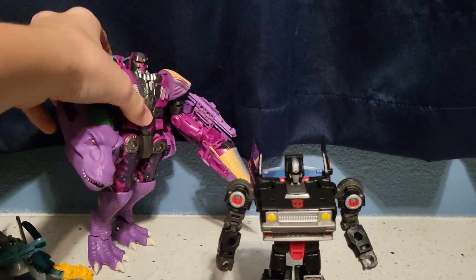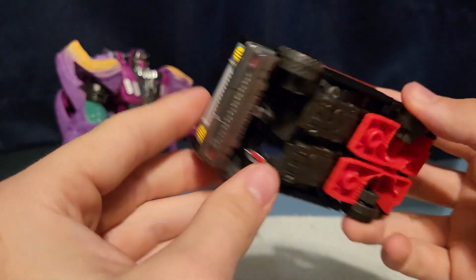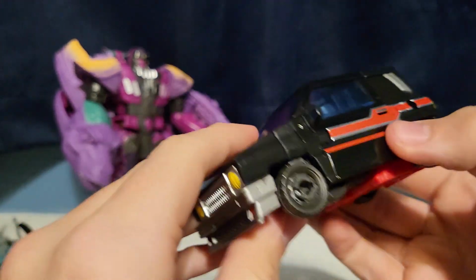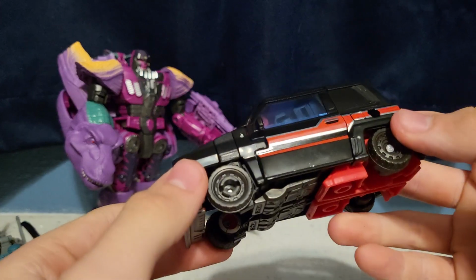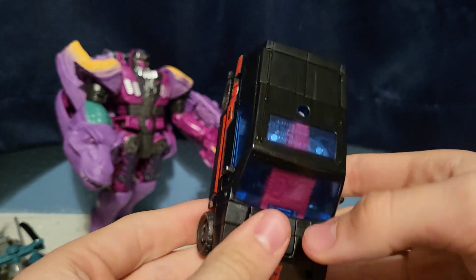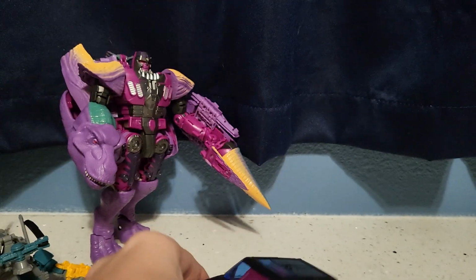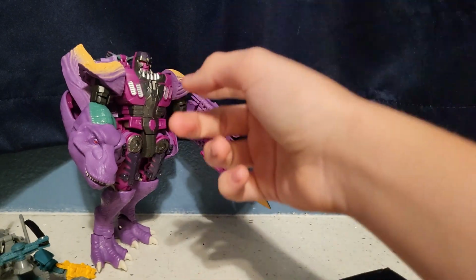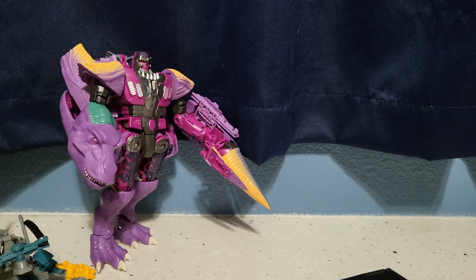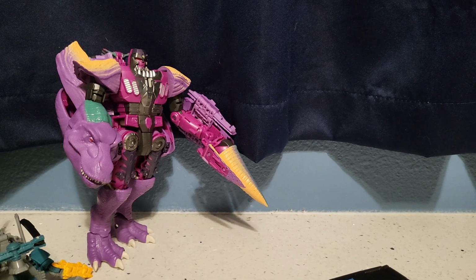Let me just get this guy over here. Right, here's Burnout, but in his car mode, and yeah, pretty cool. It's basically a car mode. I'd say it's a lot better than Skids, to be honest, from what I can tell. Yeah, it's basically a van, if you couldn't tell. Fun transforming him. He is somewhat easy to transform. A little bit of difficulty, but once you start transforming him, it's pretty easy from there on out.